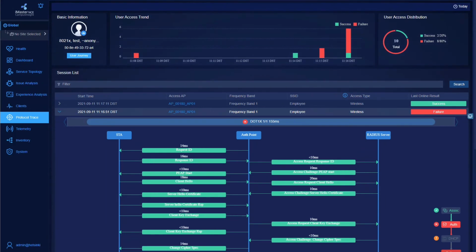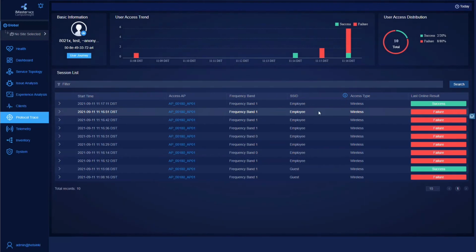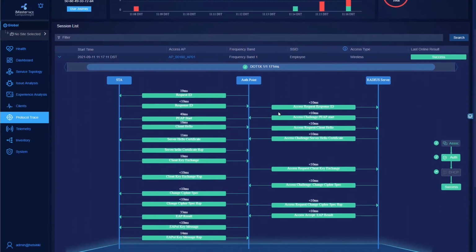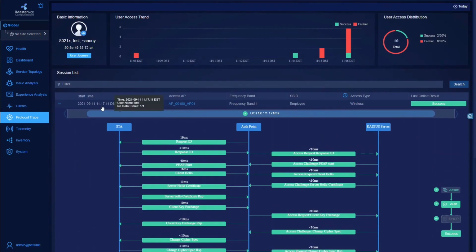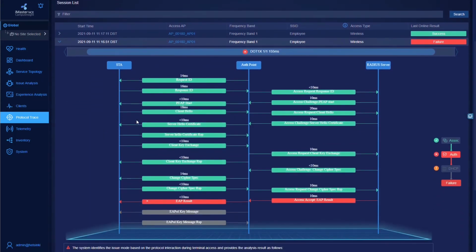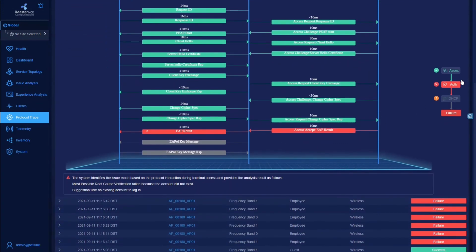For example, if we go to protocol trace and choose the user, which I just did, the authentication test, I had some problem when connecting to the Radius SSID. The first one is a successful one. Every packet transfer is alright, and all the negotiation between Radius and DHCP server is okay. The second one is a failure. If we look in details, the failure point is the Radius reply and reject, and the DHCP does not even proceed. And the NC Campus Insight suggests you to check the account you use. And that is exactly what I did wrong because I input a wrong username and password.